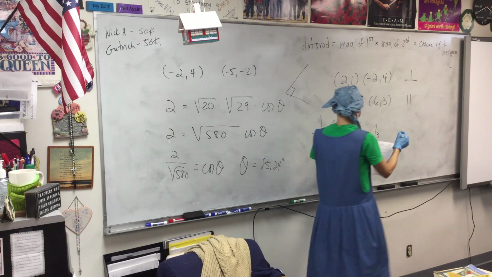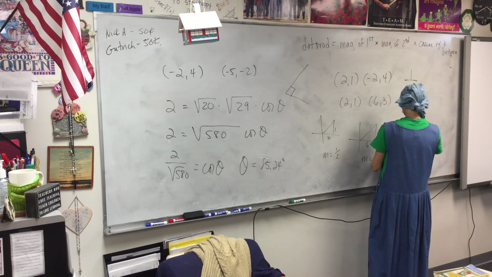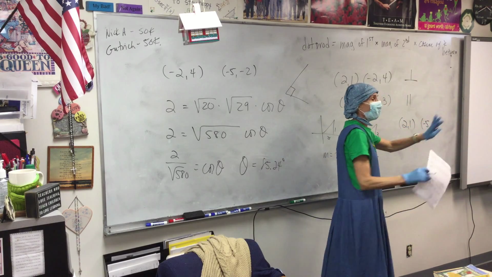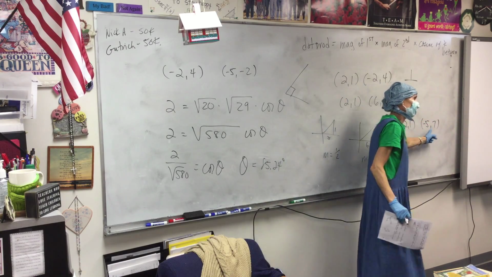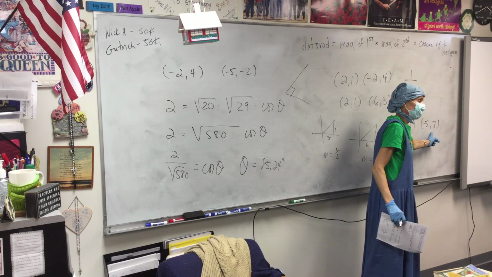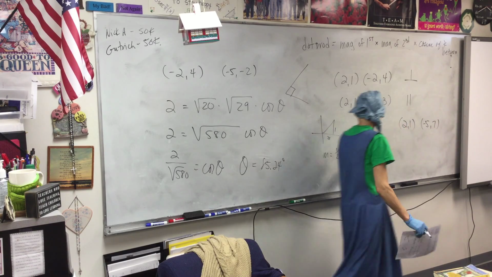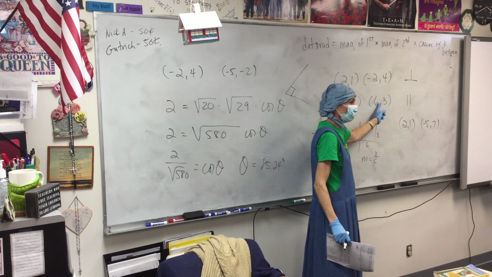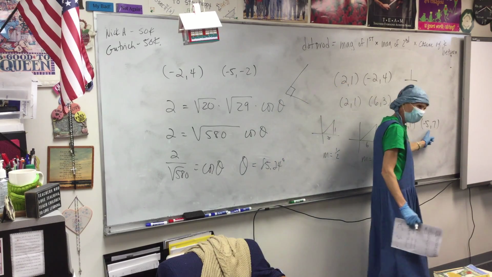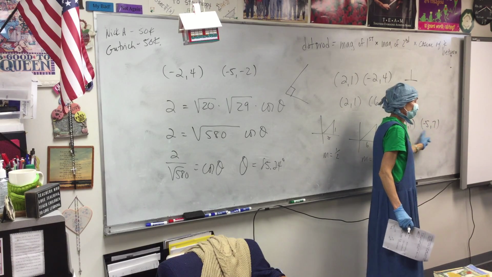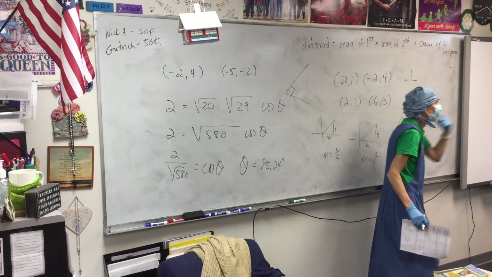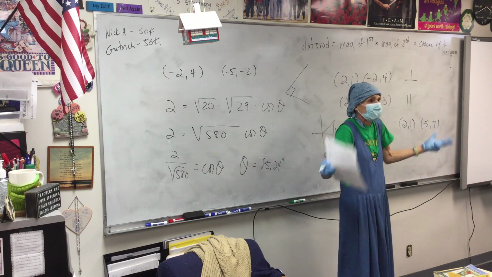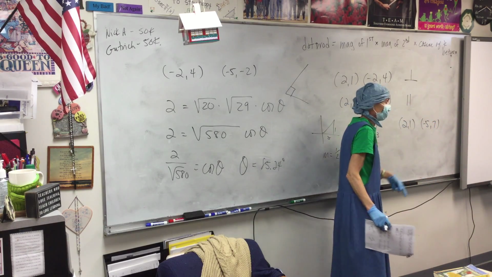All right, let's look at the next one. 2, 1 and negative 5, 7. Now, stop. Are these multiples of each other? Kids, take 3 times both of these. Don't you get this? That's what I mean by multiple. Are these multiples of each other? So these are not parallel. I can tell by looking at them, they aren't multiples of each other. They're entirely different ratios, not parallel.